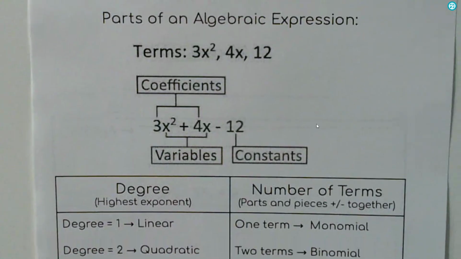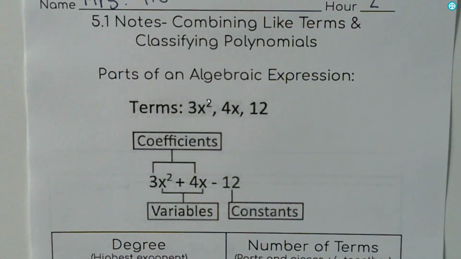So, first thing, everything in Unit 5 is an expression. Nothing in Unit 5 is an equation. Does anybody know the difference between an expression and an equation? Atlas? Yes, so an expression does not have an equal sign. So it's just like, for our purposes, the left side of an equation, but it's not equal to anything.